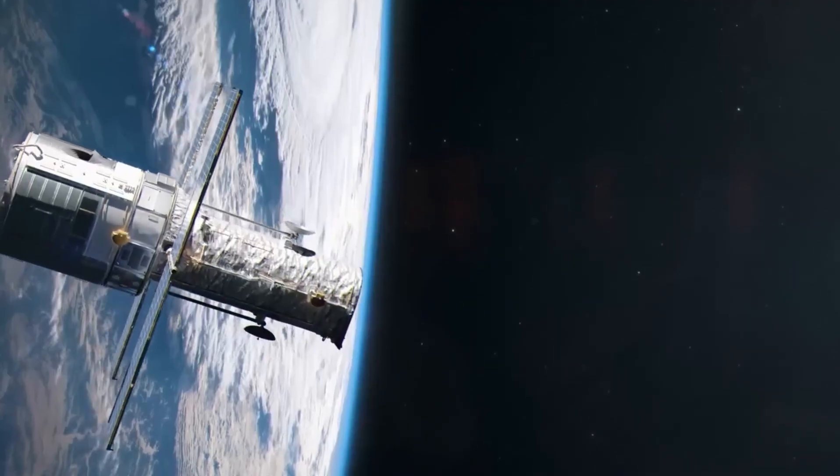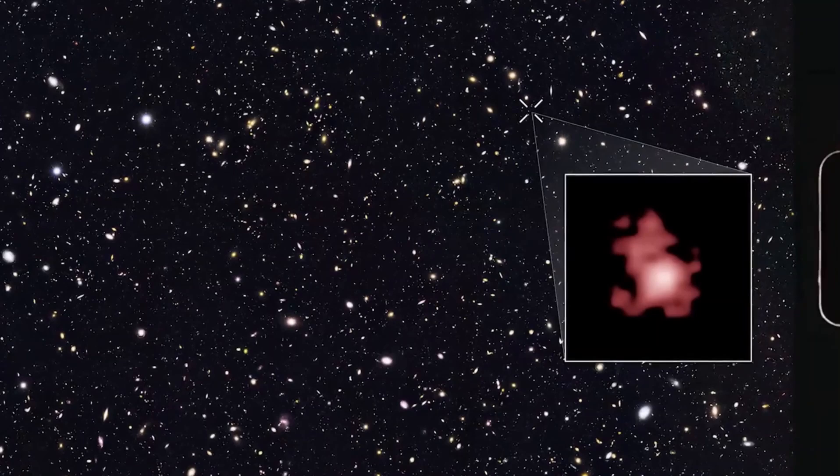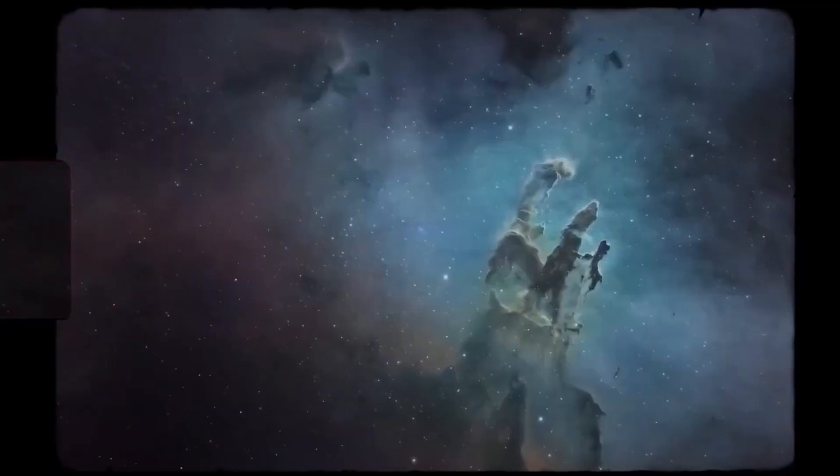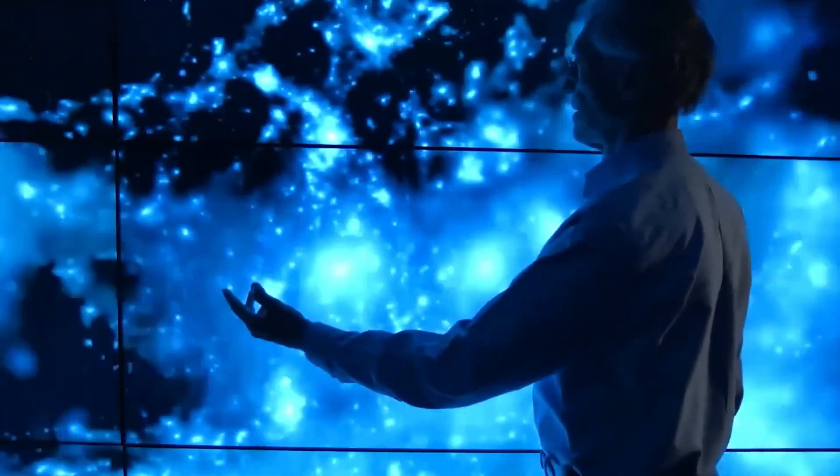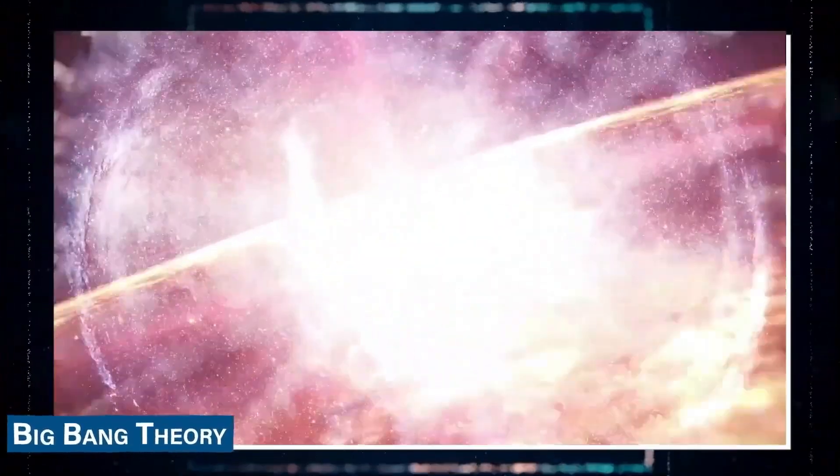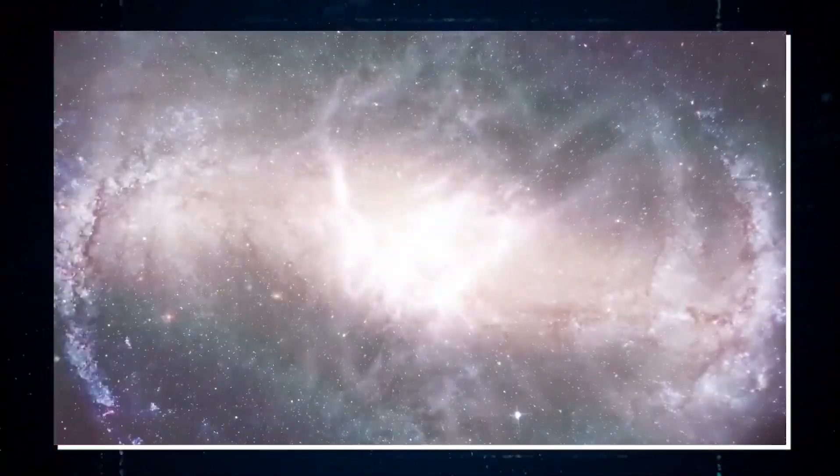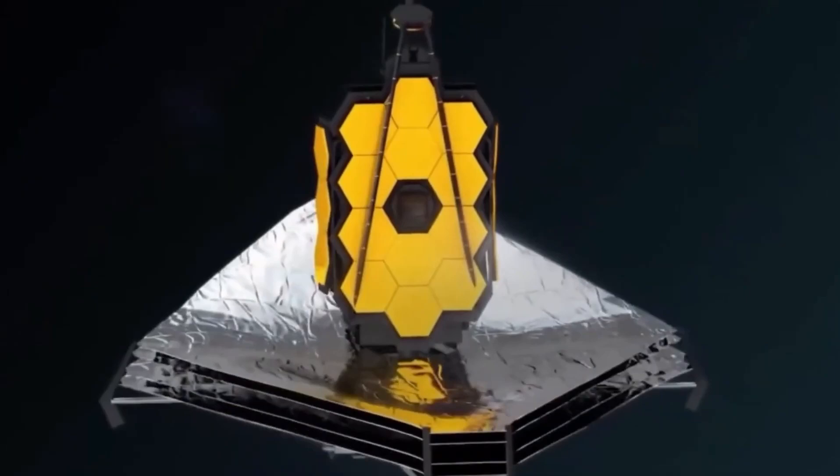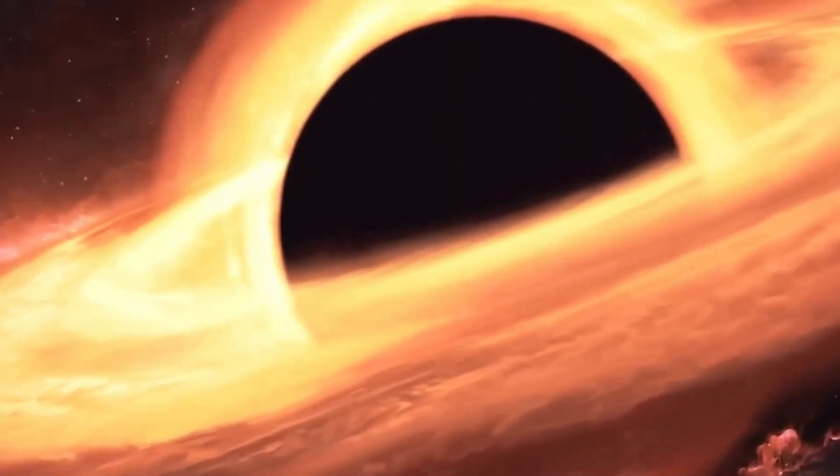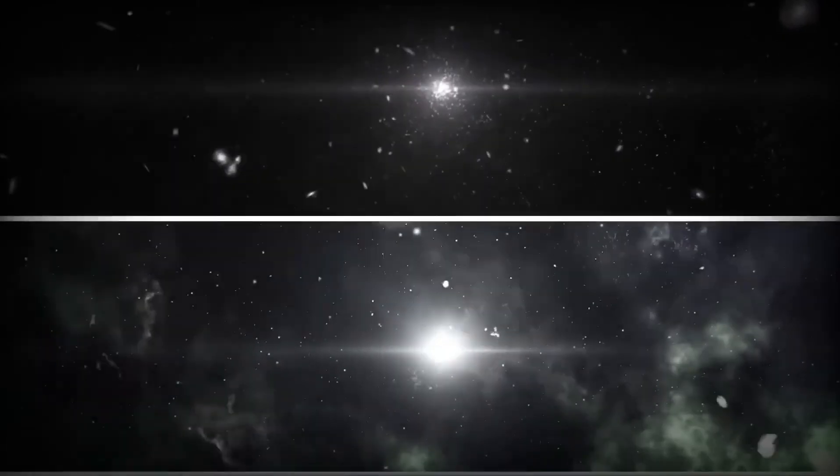Following the singularity's initial burst, the universe embarked on a journey of expansion and inflation over approximately 13.7 billion years. Cosmic inflation, an extraordinary period of rapid expansion, smoothed out irregularities and homogenized the distribution of matter and energy. This expansion set the stage for the formation of galaxies, stars, and other cosmic structures. Despite the end of cosmic inflation, the universe's expansion continued at a measurable rate, observed through phenomena like the redshift of light from distant galaxies.